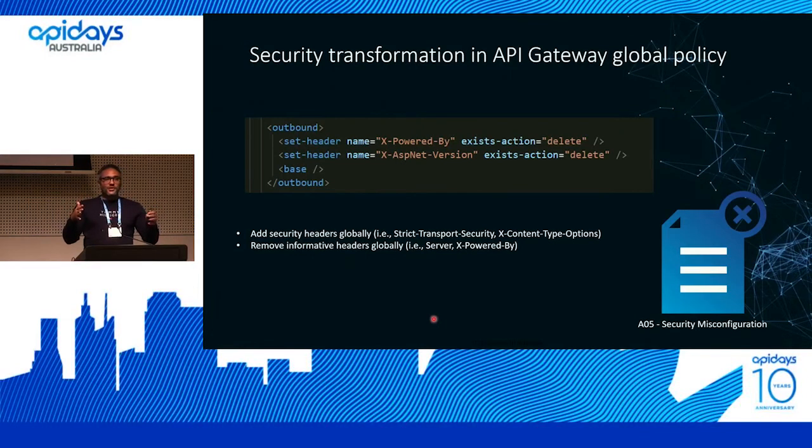In the global policy, list all of the OWASP informative headers as remove, right? You do it once, you don't do it per API, and job done. Include all of the security headers that are related to APIs. Follow the OWASP recommendation. There's a page that has a table of, I don't know, 20 or 30 security headers. You do it once, and then you forget about it because it's in the API gateway global policy, and we already established trust. So that would work pretty well, and you would never see this in a penetration testing report again.